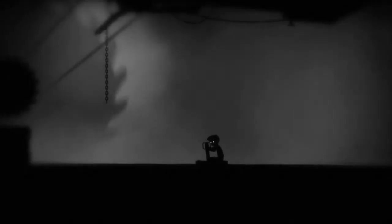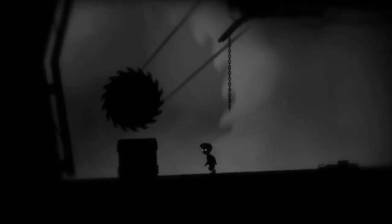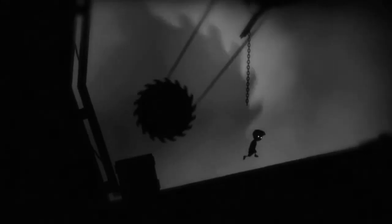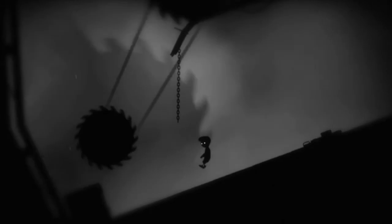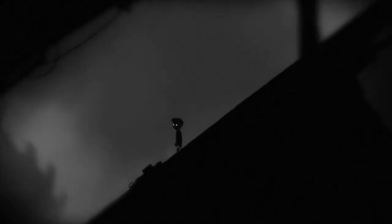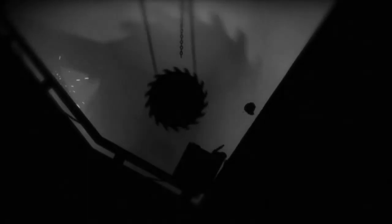I'm going to shut up because now I can see some buzzsaws. And me and buzzsaws never get on well, and I really should have probably explored the situation before I push that little... Chain! I want the chain. Nope. Go on. Run up there. No! Chainsaw to a bloody pulp.